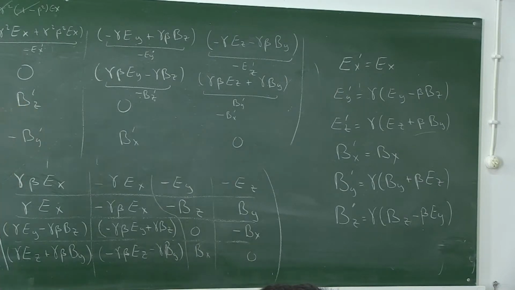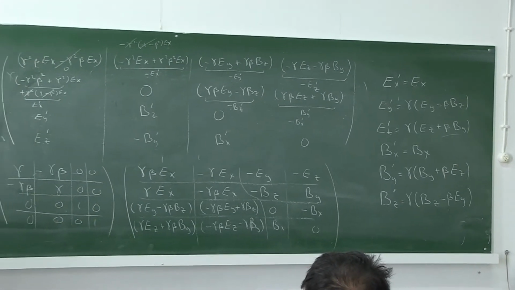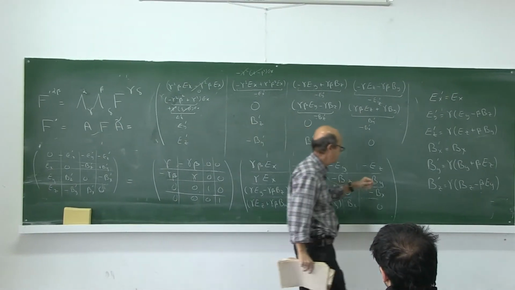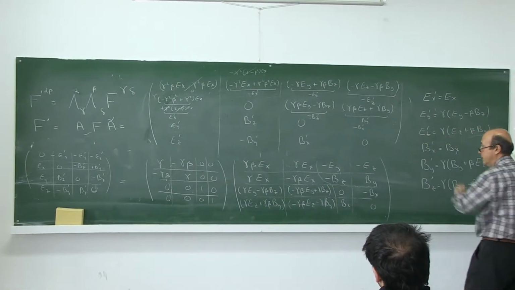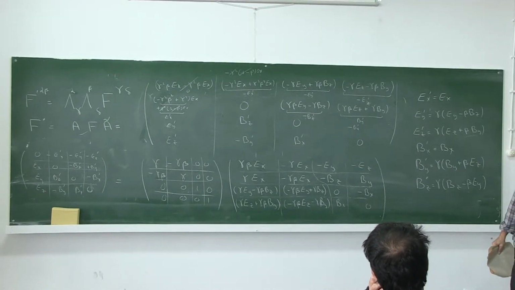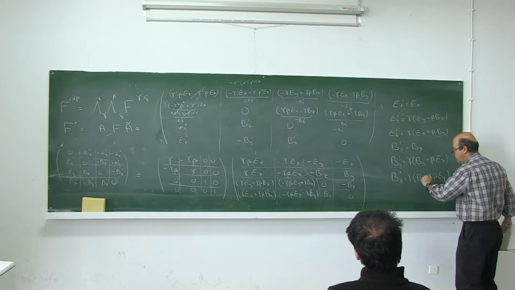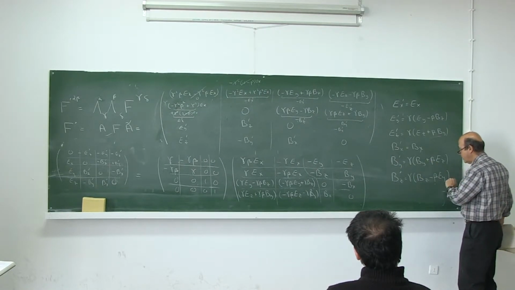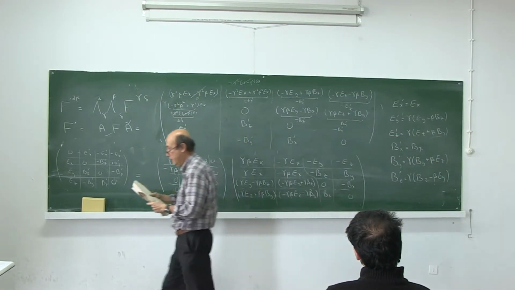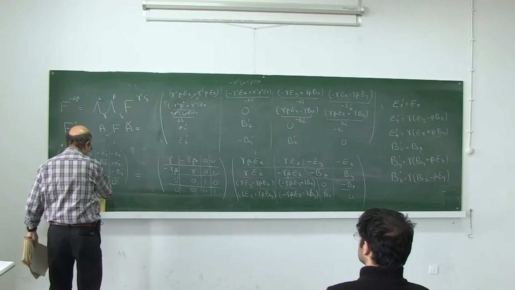But we see that when we transform the field strength tensor, we get the same structure in the different frame. We boost along the x direction, and we obtain these fields. If you want to calculate the unprimes, all you have to do is change the prime with unprime and let beta be minus beta. For example, By is equal to gamma By prime minus beta Ez prime. So you can do this. Now let me try to write the three-dimensional transformation of the fields using this piece of information.